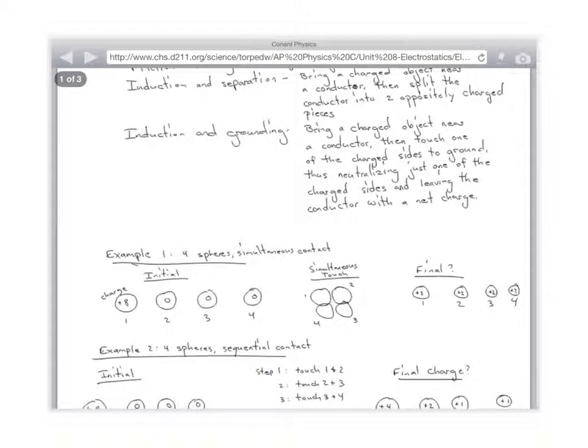Let's try a different scenario. You still have 4 neutral balls floating in front of your head. One of them you go doink and it now has a charge of 8 coulombs. All right, so here's what we do. We take the first ball and the second ball and tap them together, doink. And then we take the second and the third ball and go doink. And then we take the third and the fourth ball and go doink. What's the charge on each ball? Yes. 4, 2, 1, 1. Nicely done. Everybody get how that works? All right, last one.